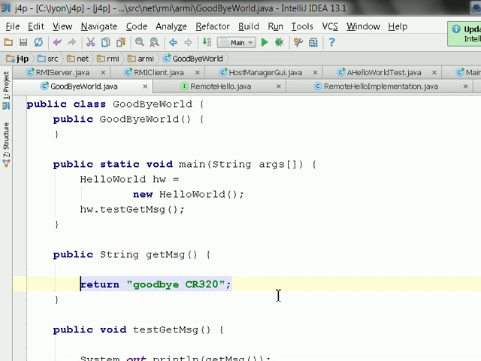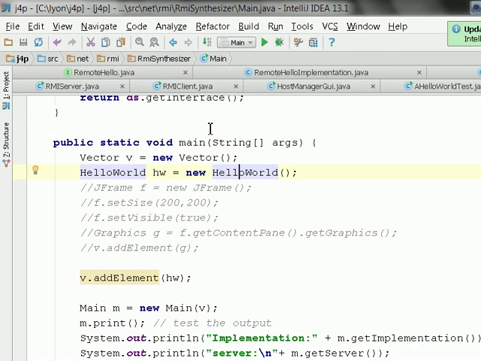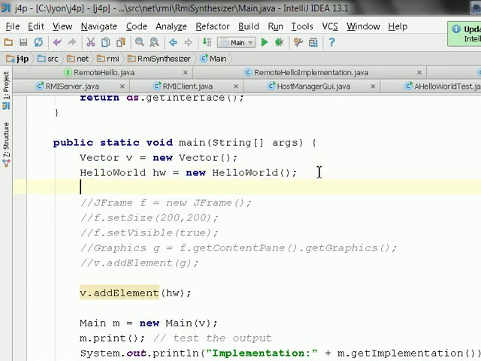And so now what I'd like to do is make a Hello World, Goodbye World class, and remotely invoke it. So let's see if we can generate the Hello World, Goodbye World interface. So that's what I'm thinking. I'll make a separate class instance called GBW, equals new goodbye world.